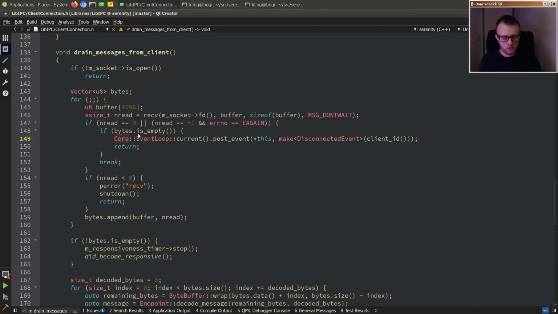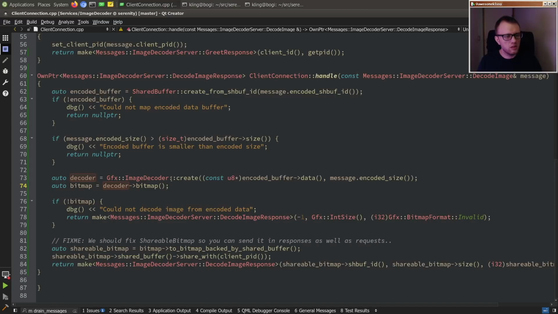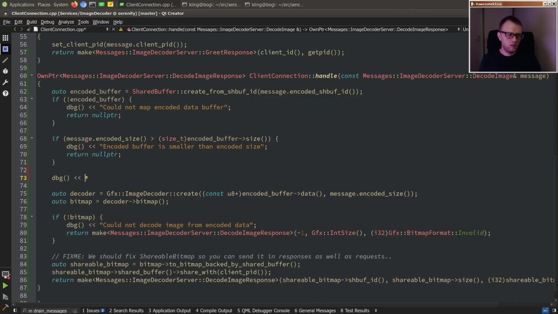Okay, so I guess we'll have to look at what the encoded data is that we're getting then. So, trying to decode message, encoded size, bytes of image data.